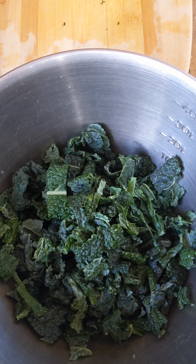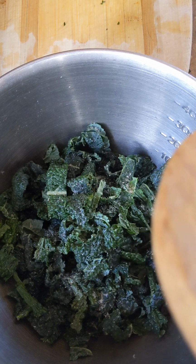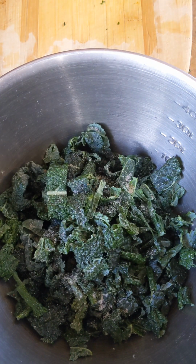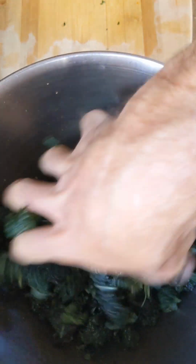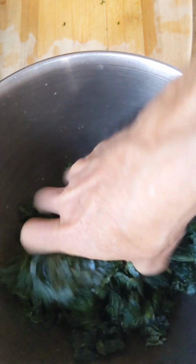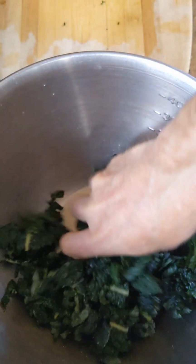So now that we got our kale all chopped, I'm going to throw about a teaspoon of salt in here. And just massage it. Kale has goitrogens in it that will inhibit your thyroid functioning, so they're best if they're cooked down or salted and massaged so that they wilt and are a little more bioavailable and a little less goitrogens.